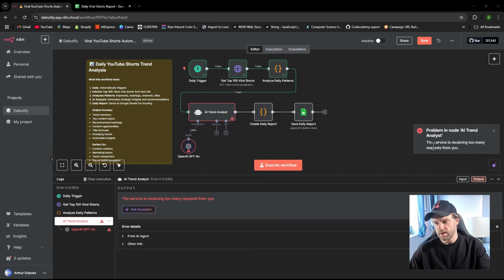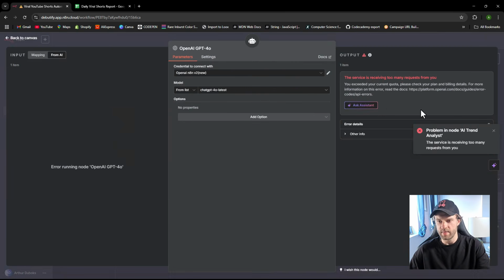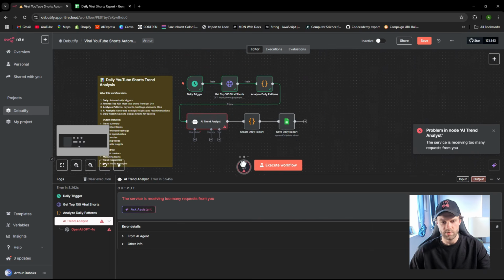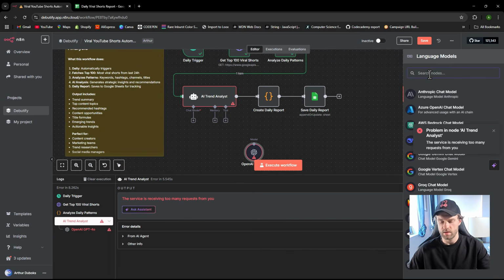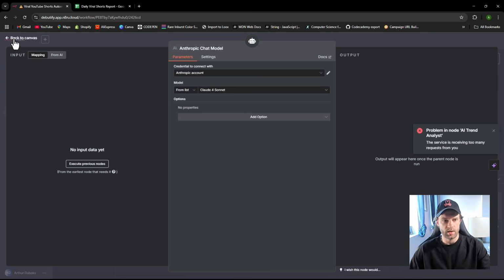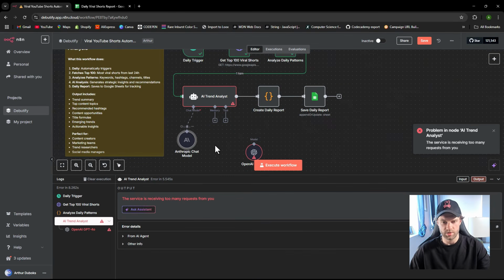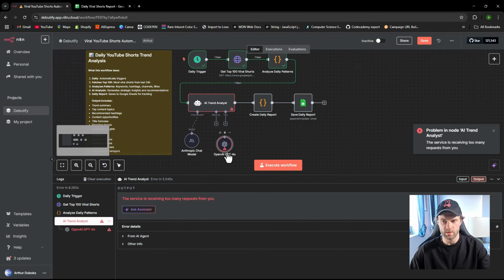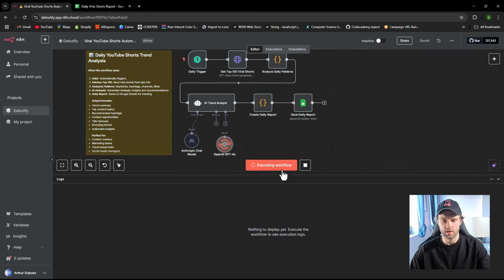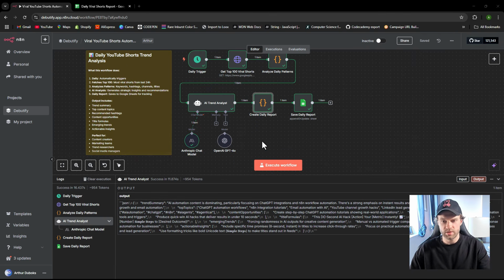In my case, it seems like we've hit the limit for our OpenAI API. I think so. Yeah, it is. So what I'm going to do in this case, I'm just going to detach this one like this, okay, for now. And I'm going to add the other one. I'm going to add Claude, okay? So I think this one should be working fine. And that's good to go. And that should work just as fine as the OpenAI one. So let me just save that. And let's try to rerun that again. Now we should be good. Okay, so that's good to go.